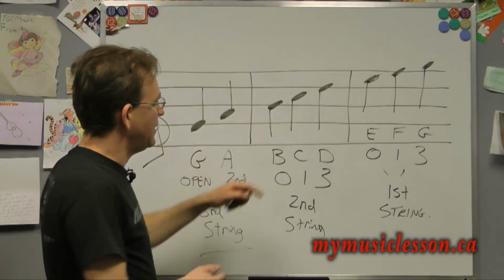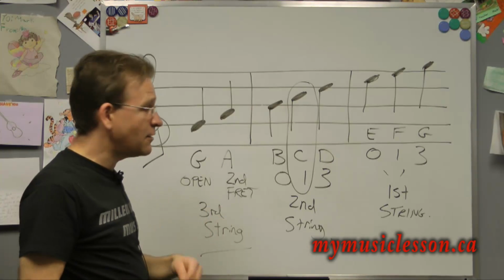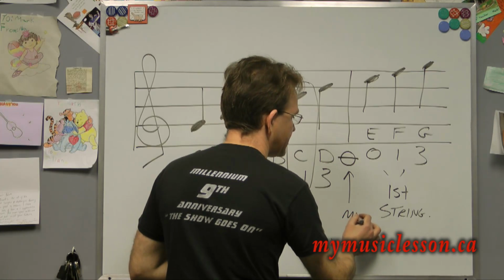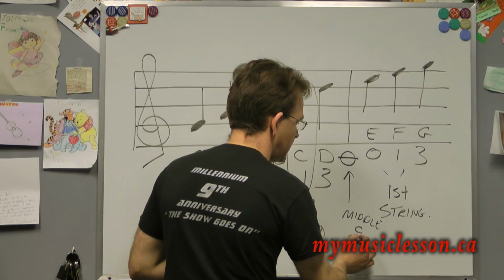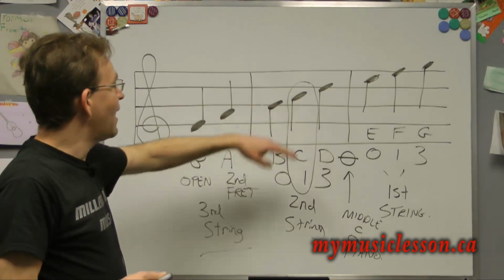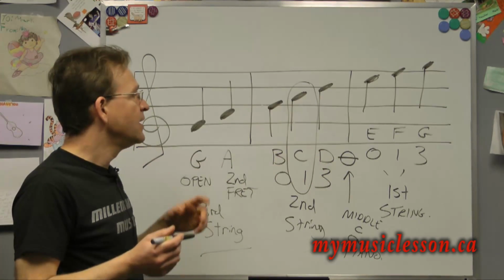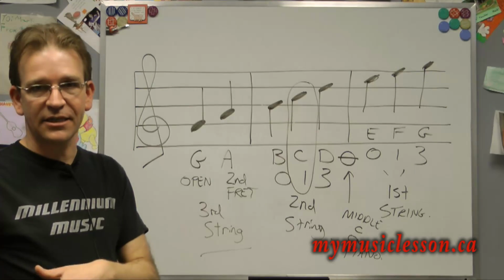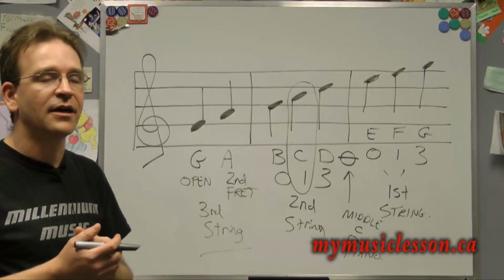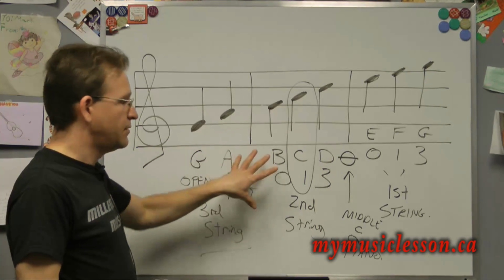So, in other words, this C that we're reading and playing on guitar is really the equivalent of, when you play piano, a note, and let's draw it in between here. This is what we refer to as middle C on piano. So we are reading a high C on the guitar, and we're actually producing what we refer to as a middle C in piano. Okay? Use your ear, compare the notes if you have access to a keyboard or to a piano. Check that out. Again, guitar, and this applies as well to bass guitar. For those of you looking at bass guitar, the sound that's produced when we play on the guitar is an octave lower than what's written in the music.